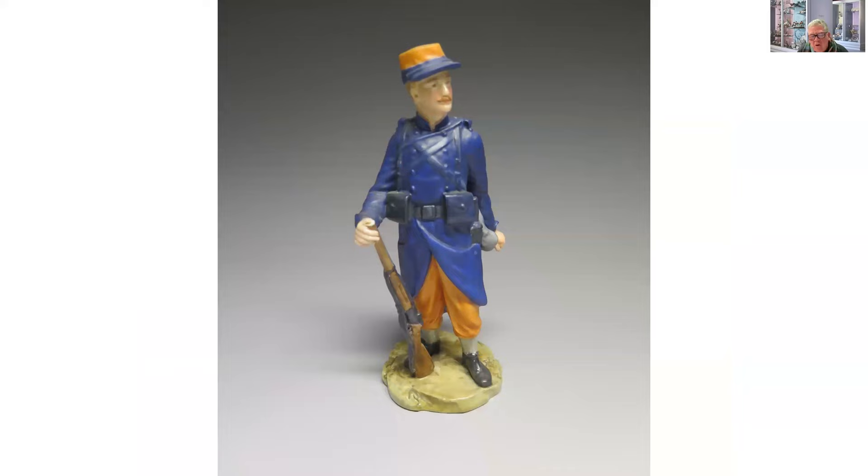This is a French soldier produced at the time of the First World War. There are three different figures in this series. The one I really wanted to find but couldn't is a soldier from the Worcestershire Regiment. We talk about the tomb of the unknown soldier in London — with these models, we don't know who produced them, so it's kind of the unknown modeler. It's quite poignant to look back at these figures from the First World War period. Sadly, you can see the end of his rifle has been broken off.